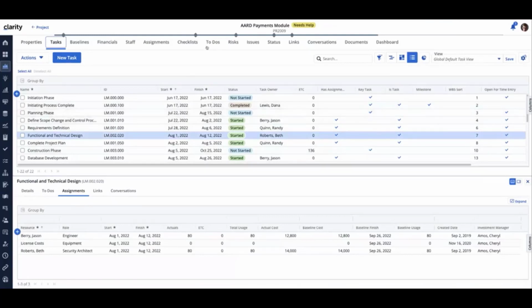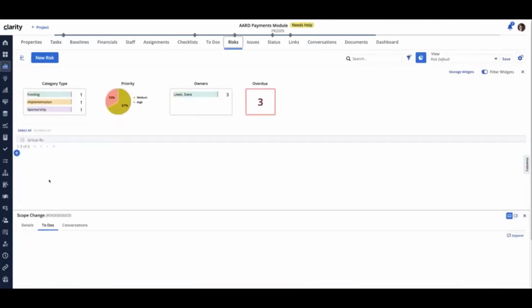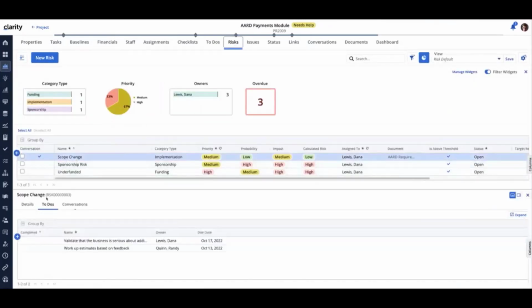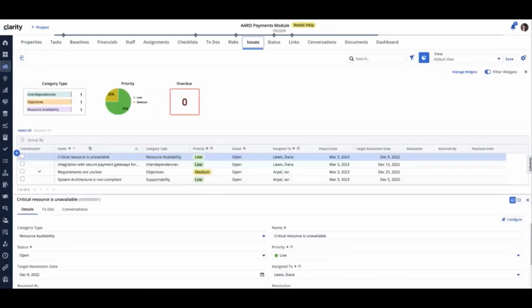So let's just go over to risks. I've got a particular risk selected, and the to-dos for that risk are now in view. And again, I'm using that flyout in the bottom just as an example here. If I go to issues, I've got a particular issue selected and the details module is in view for that particular issue.